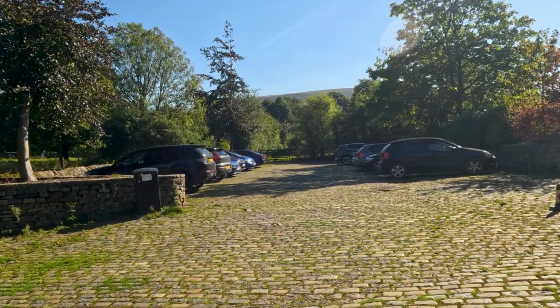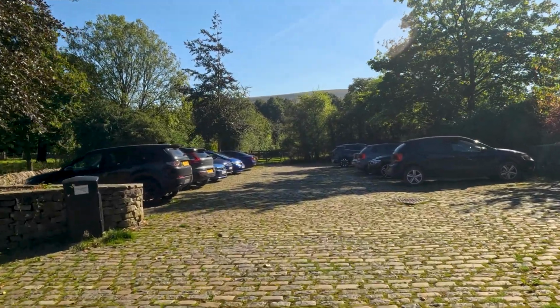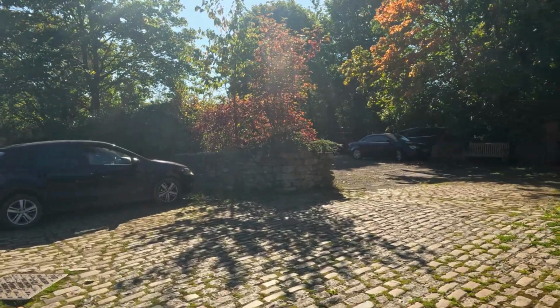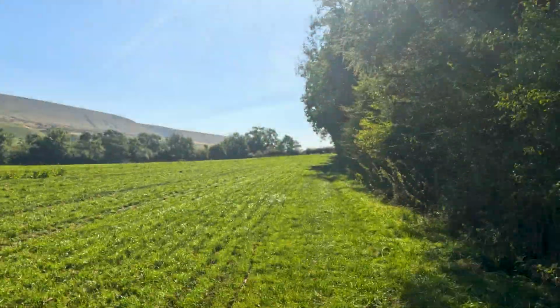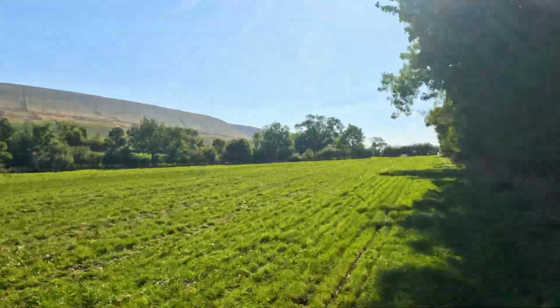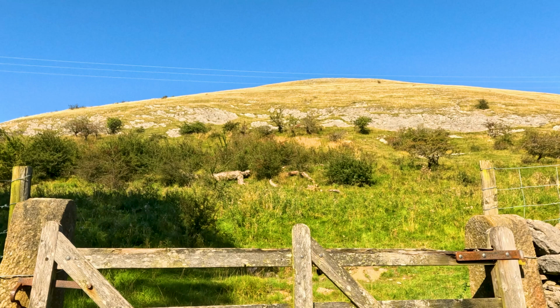Today's walk is Pendle Hill from Downham, a village in the Ribble Valley in Lancashire. Before we start, let's have a look at where we'll be walking today. We leave Downham and head through fields alongside Longlands Wood, which affords views across to Pendle Hill, before arriving at Worsaw Hill. Much of the 1961 film Whistle Down the Wind was shot at Worsaw End Farm.